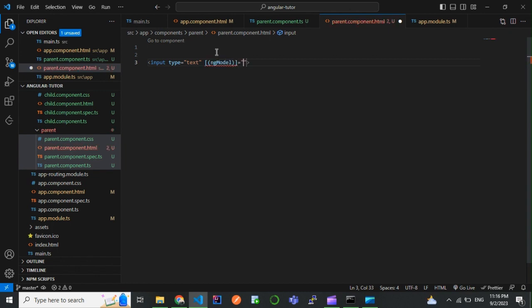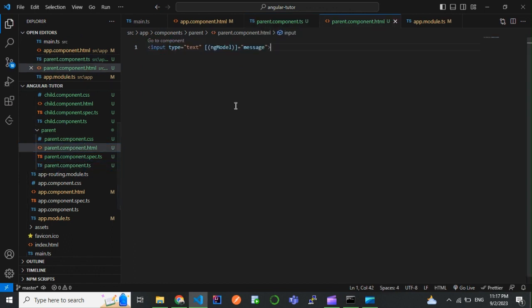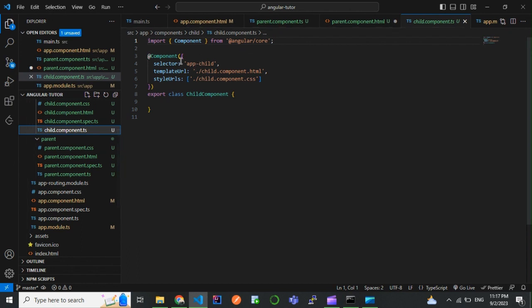The model, the message. And I will try to send this data to the child.